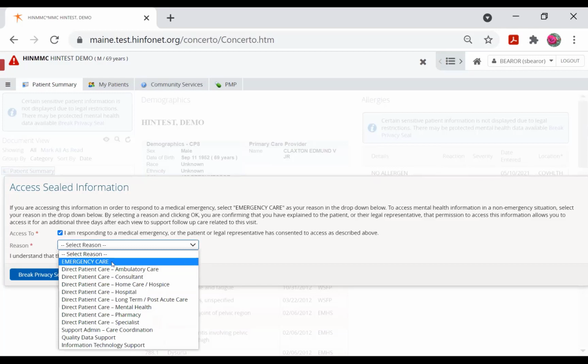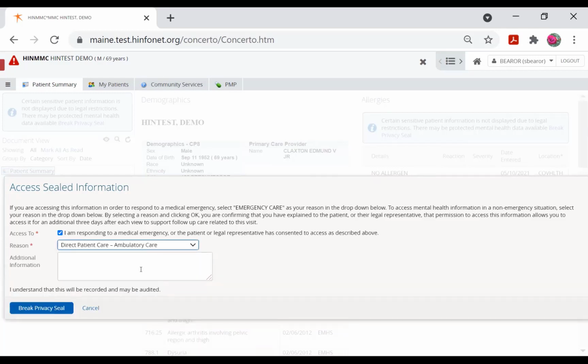It could be the emergency reason, or you're an ambulatory center, so you can use that, and then put the reason why you're accessing this information. Audits are done regularly, and particularly on behavioral health, to make sure patients' data is protected. And once you break the seal, the information will be available for 3 days, and then after that, it'll go back in the shielded side.